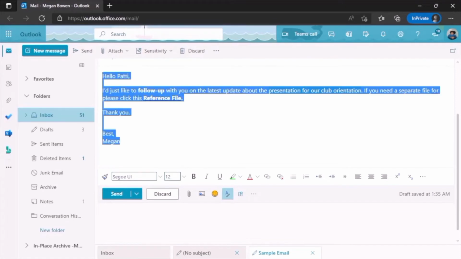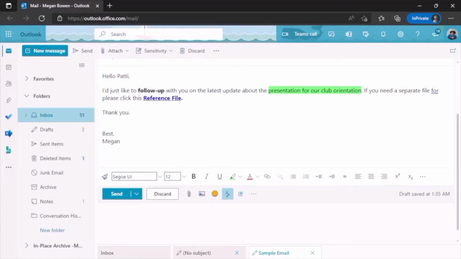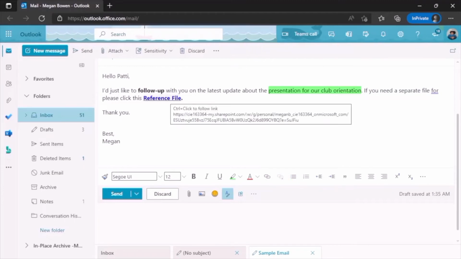I just made some adjustments and there we go. So this time, let us check. If you want to remove the hyperlink, you can also do that here. The link inserted will ensure a direct access to the file of the link by just clicking.